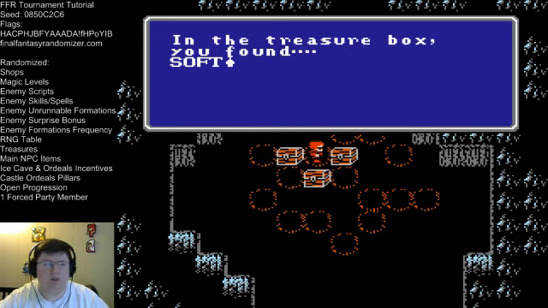That means you don't have to open every single chest at this point. So you can decide for yourself, based on the equipment you've got, whether or not you want to open more chests for better equipment, or if you just want to hurry to the end of the game.